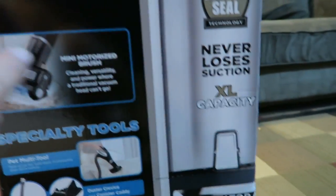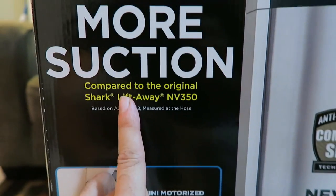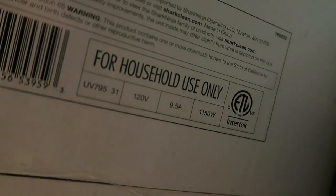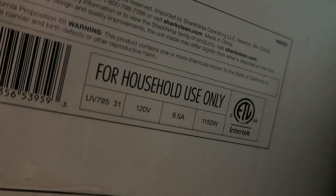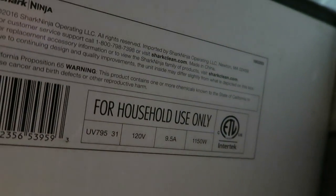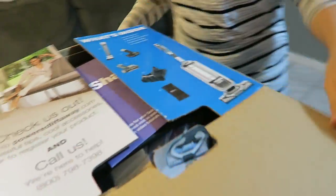Anyways, well, here we go. No way, that's more suction compared to that one. So don't buy that one, I guess. That's what they're trying to say. Let's see, what's the model number? Whoops, here we go. Model number UV795. I guess that's it. UV795.